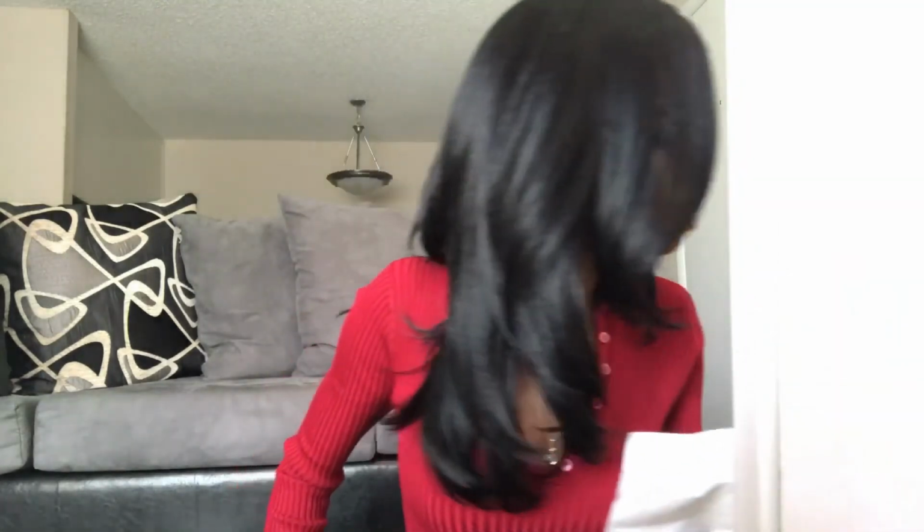I like it. If you want to give it a try, let's look at the packaging. Where's the, I don't even know where I'm seeing it. What's the name of this wig? I don't forget, my memory was just messed up. This one was $17.99. Yeah, so not a bad price at all. I actually might wear this today. This is actually cute. I feel like this wig gonna make me hot though.